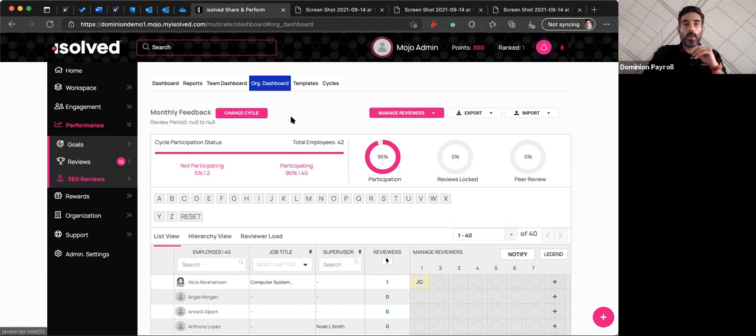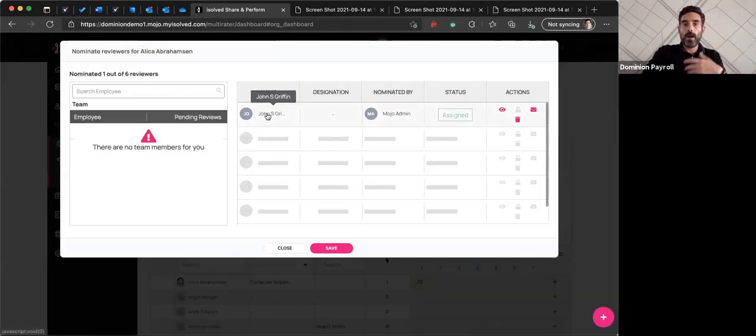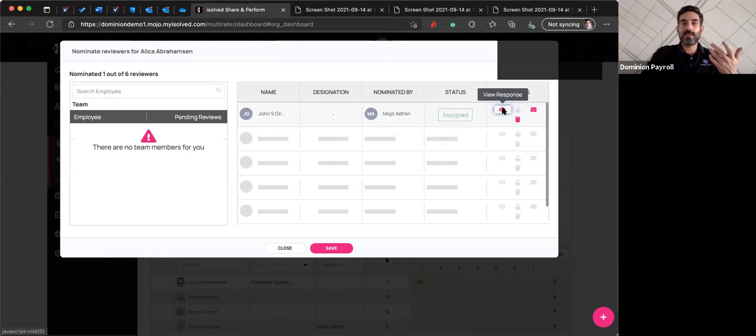So not only can you use this as a tool to, like, nominate Isabel to be reviewed, you can do that. John Griffin, he's our COO. Probably wouldn't nominate him, he'd get upset with me. But it's a great tool to use internally and then externally. You can set up templates in here and then send it out to your clients.